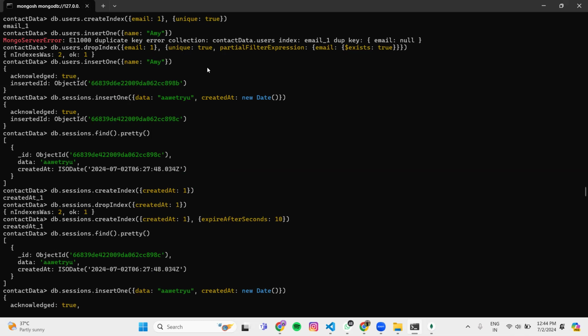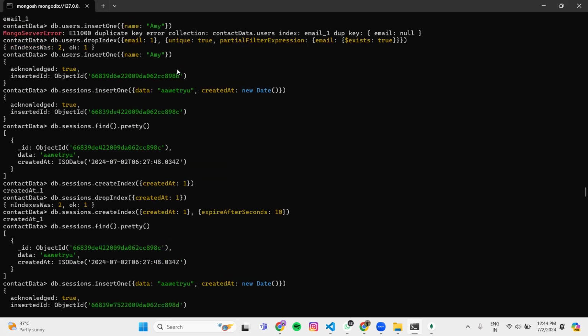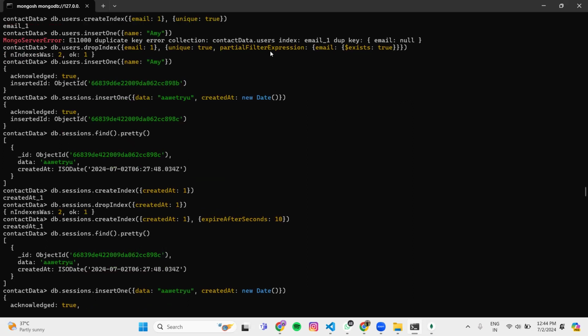So this will give a duplicate key error where both the emails are null. It will take no value as a null value here. To resolve this, we can put a partial filter expression where we put email exists true.